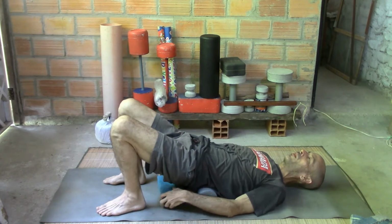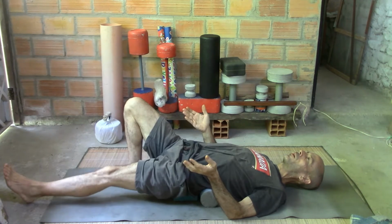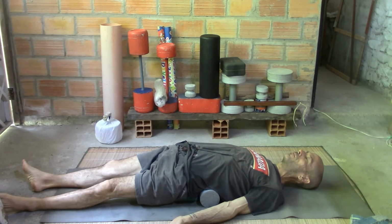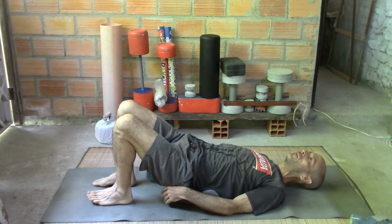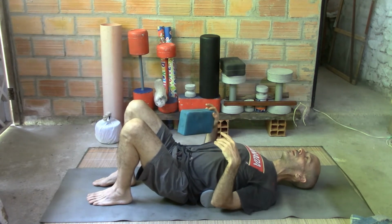I would put this here under so that I'm raising the floor and I can relax a lot more as I lie back. And you might find after 2 or 3 or 5 minutes that your back has released enough that you can try and go all the way to the ground.